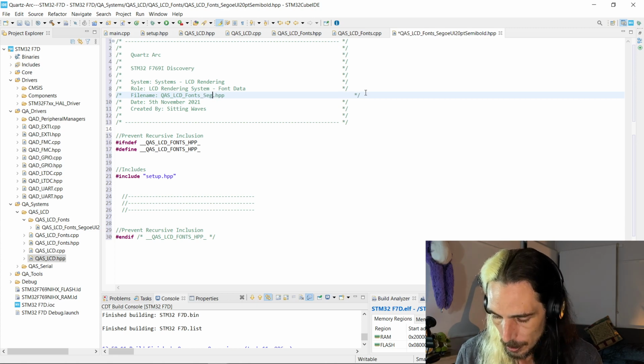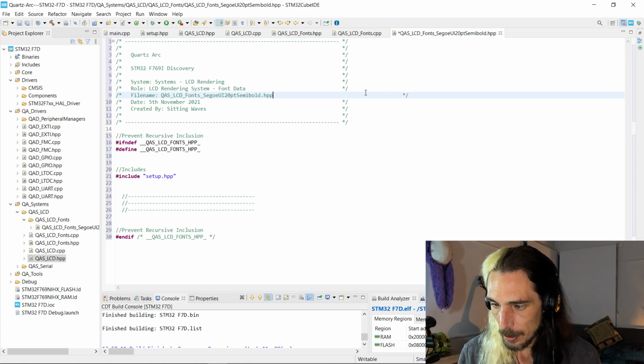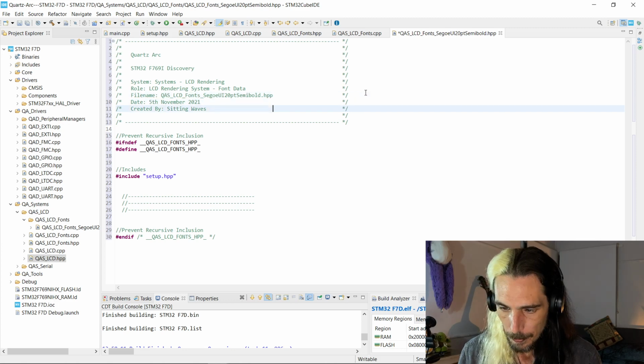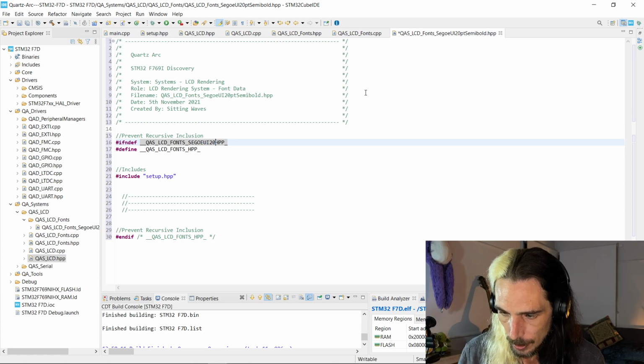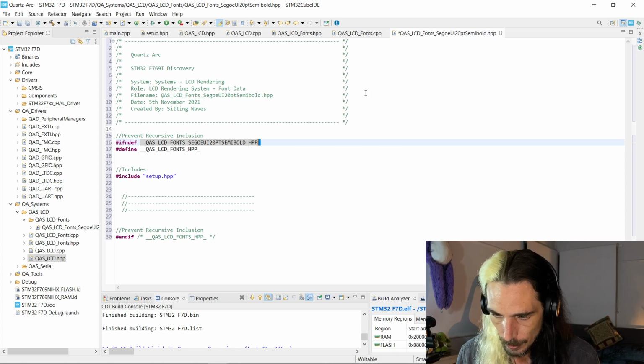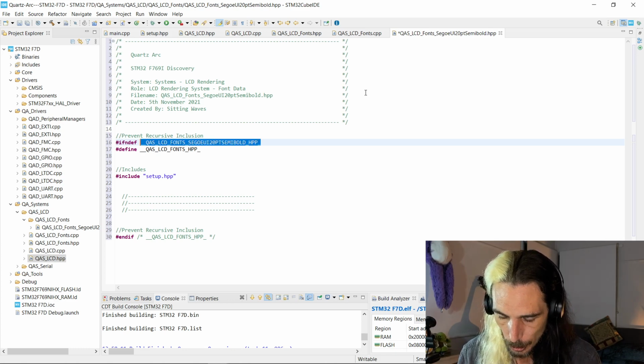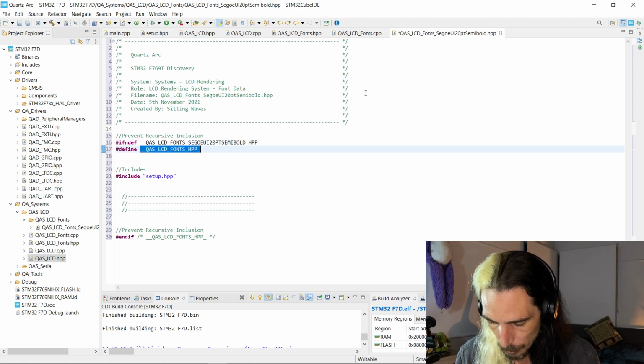And Segoe UI 20 point semi-bold. Copy and paste that one so I don't have to retype it again.